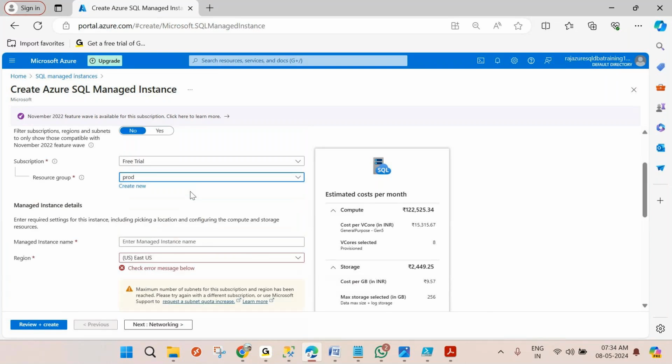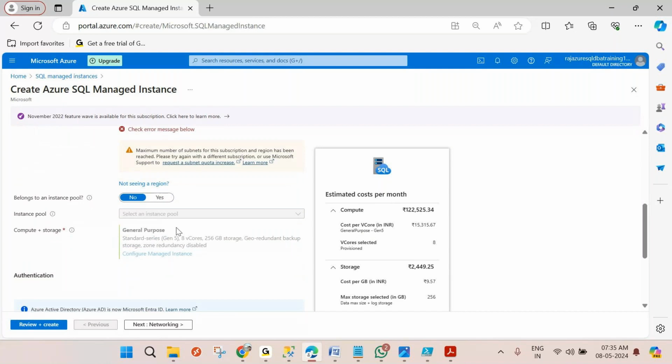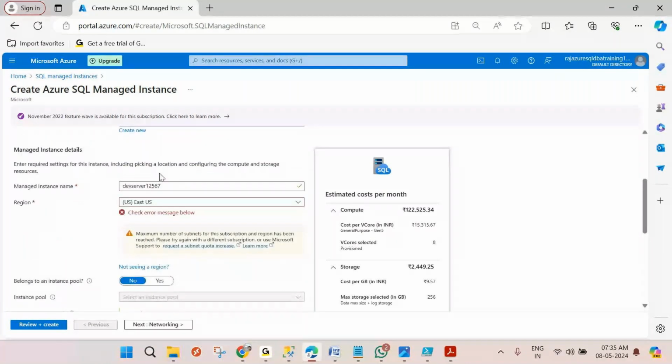Yeah, so resource group name you have to give, and managed instance name you have to give. Next, so why I'm getting this error here is, team, I already created a managed instance, so I cannot create another managed instance.